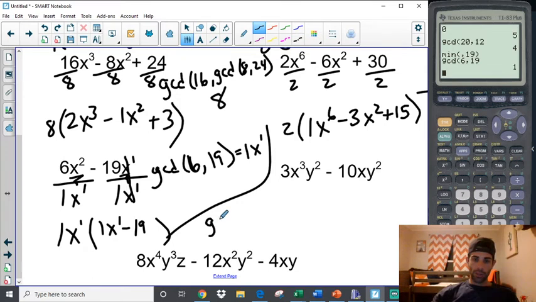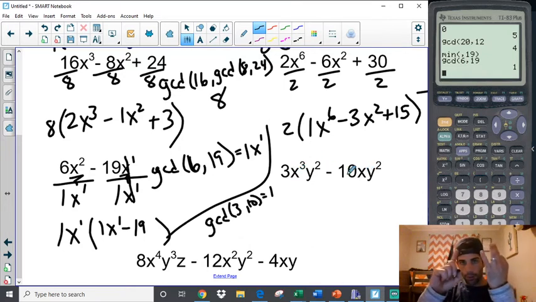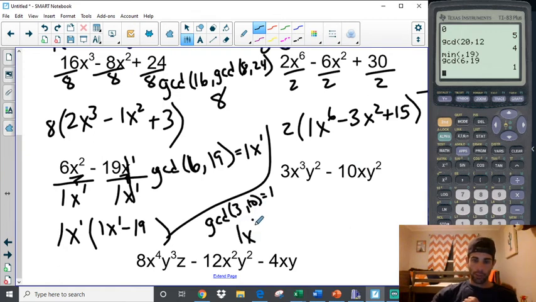Here says, what's the GCD of 3 and 10? Well, in this case, it was 1. Here has an x cubed. Here has an x to the 1. So how many does a 3 and a 1 share? They share 1. So my GCD is going to be x to the 1. Here has a y squared. Here has a y squared. So how many do they share with 2 and 2? 2. So y squared. That's your GCD. That's who you're going to divide.